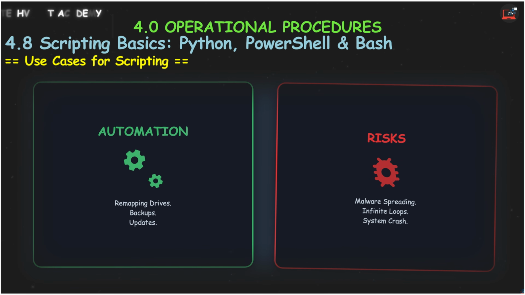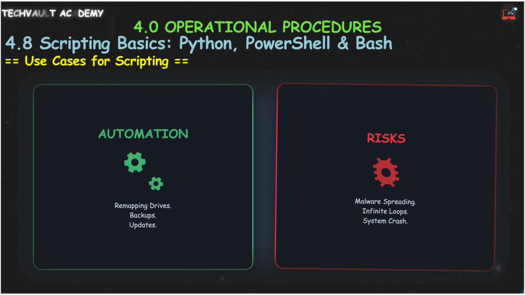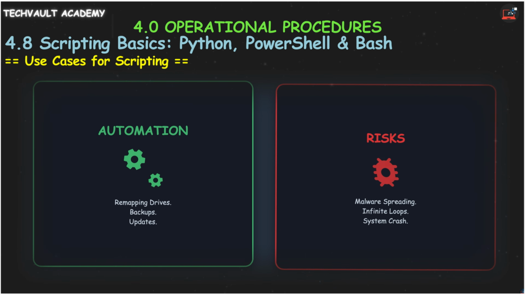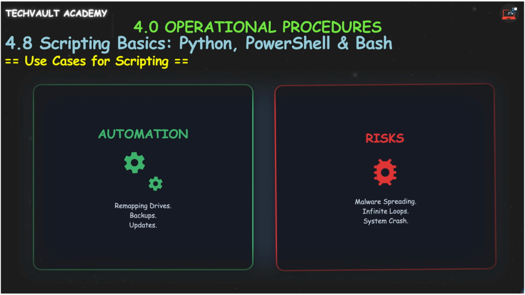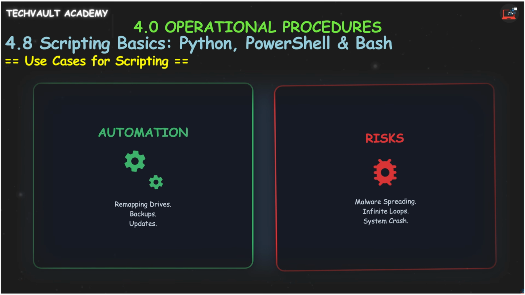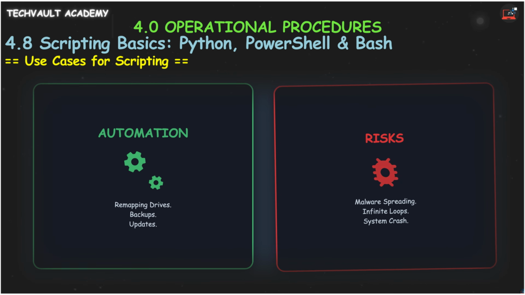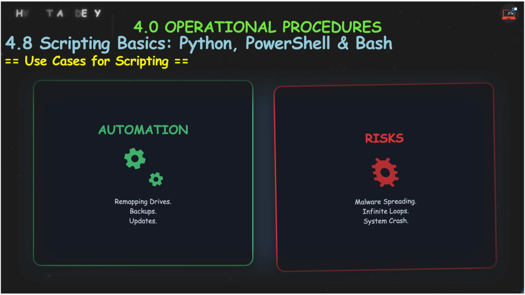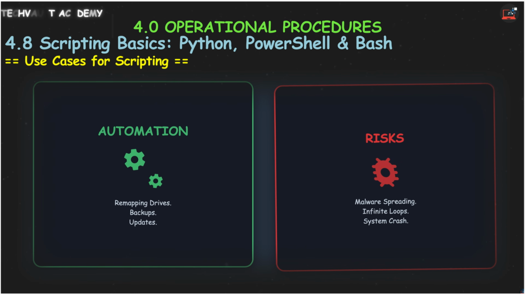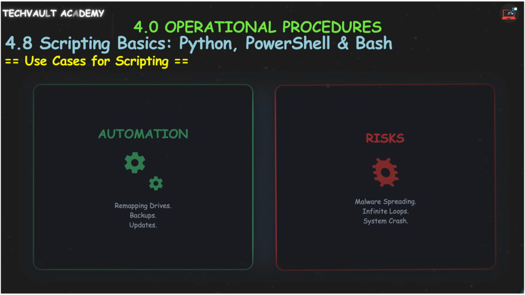However, scripts are dangerous. Because they execute commands quickly across many systems, a mistake spreads fast. A bad script can unintentionally introduce malware to the entire network or crash systems by mishandling resources like RAM. Always test your scripts in a sandbox before deploying them and have a rollback plan ready.